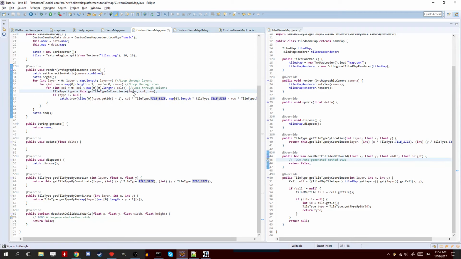Ah. Because we're getting the tile type by coordinate there. Okay, so we don't need to inverse this now because we're going to inverse it there, so that works. Okay, it should work now, I think.